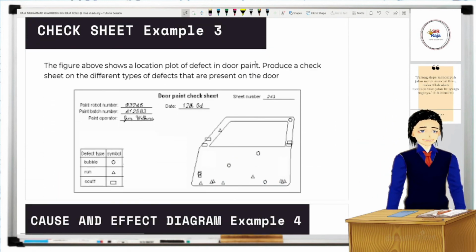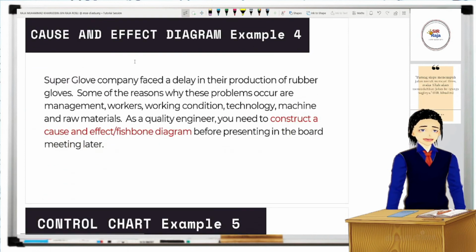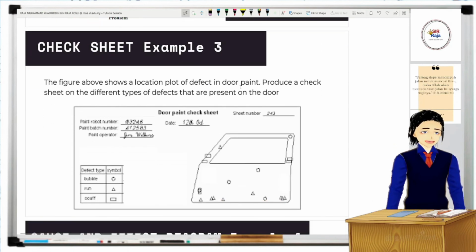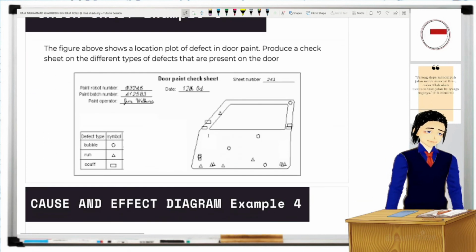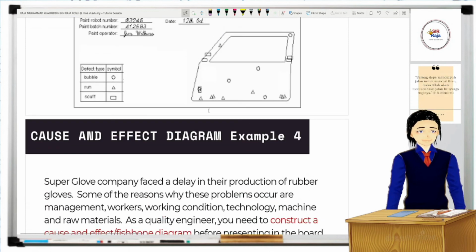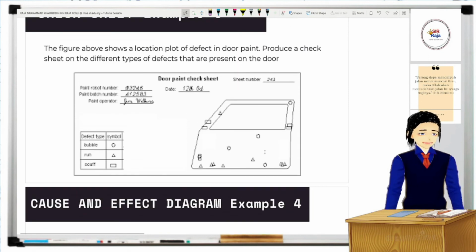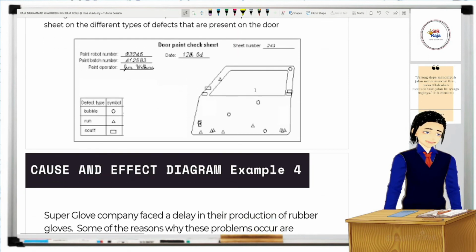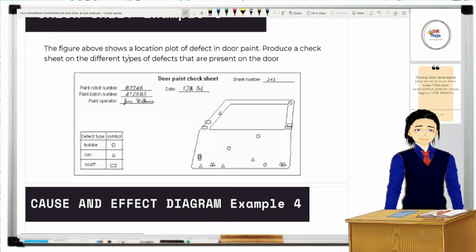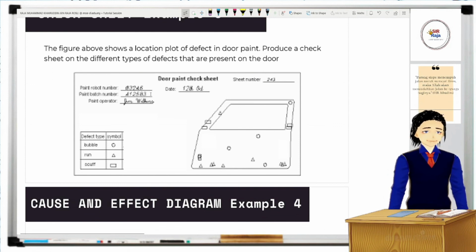And then you're gonna have the check sheet. So ni contoh dia bagi awak, dia tak bagi contoh. Figure above shows a location plot. This one dia tak bagi awak problem lah, cuma dia bagi contoh je dia nak buat. Alright. Dia guna bentuk simbol supaya nampak. Tak, ini dia bagi soalan ni, cuba awak buat soalan je ni. Buat ni. Alright. So ini apa dia kata? Figure above shows a location plot of the indoor pane. Produce a check sheet. So kita buatlah dekat scarf ada berapa?